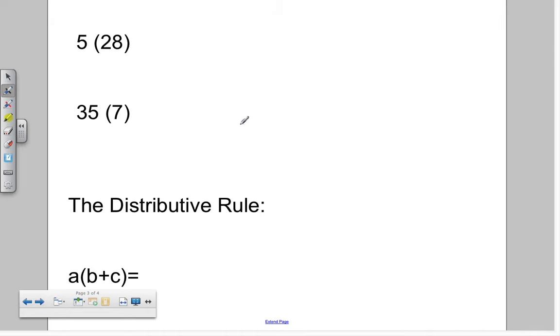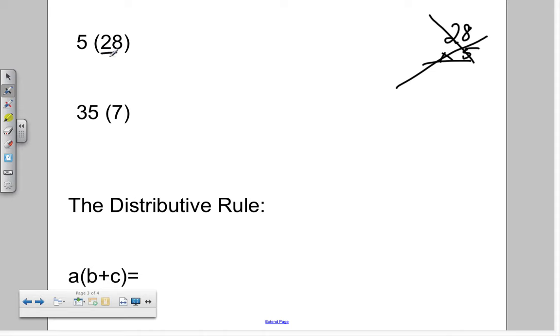Okay, another thing you're going to see in the homework is they do this with numbers. They say, well, how can I use the distributive property to do this with numbers? 5 groups of 28. Well, you could do it the old way and do 28 times 5 and work it out like that. But I'm asking you not to do it that way. I'm asking you to do this using the distributive property.